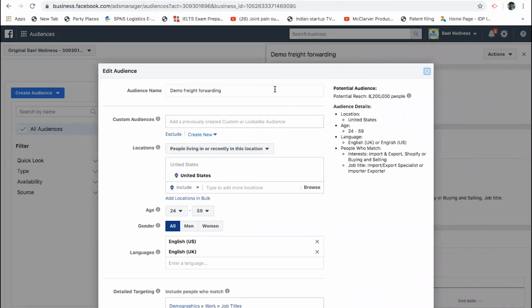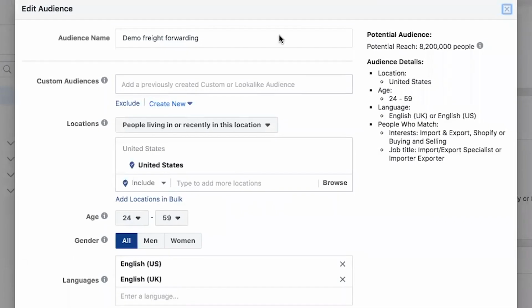Now in this screen, I have pre-filled some of the items just to save time. But I've tried to fill all the fields. Some of the fields are self-explanatory, for example, the audience name. I have just given the name demo freight forwarding. I am obviously targeting the United States, so I have chosen the country as United States.